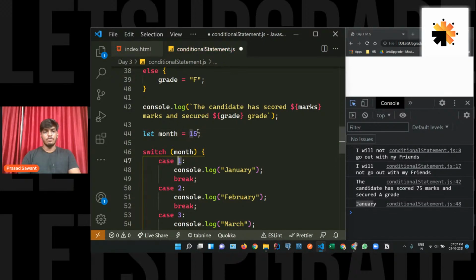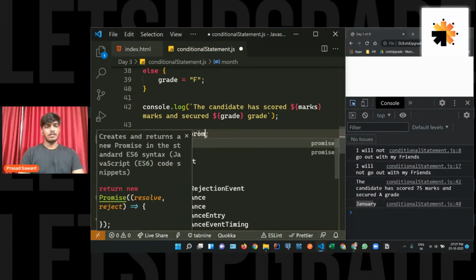Now let's try to print it with a user input. Can you tell me how you can get user input? We just saw it in yesterday's boxes, where we did alert, prompt and confirm. How do we get input from a user with the help of those pop-ups? Prompt, great. So let's write prompt.